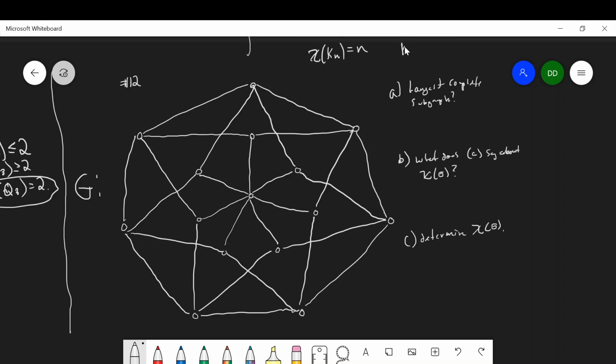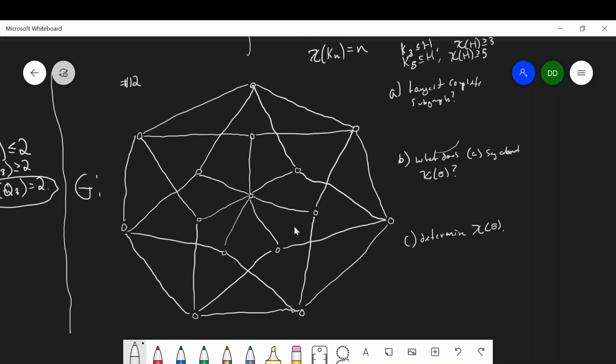If I know that K3 is in my graph, then since K3 requires 3 colors, that would tell me that the chromatic number of H would be greater than or equal to 3. Or let's say K5 was in my graph, then that would tell me the chromatic number of my graph would be at least 5. So that's one thing to look for, a lower bound. But we can look at this graph and see, are there any triangles in here? Certainly K2 is a subgraph of every graph, because K2 is just an edge. But do you see any triangles in here?